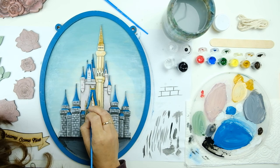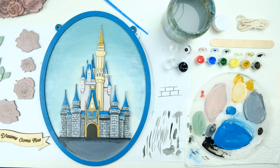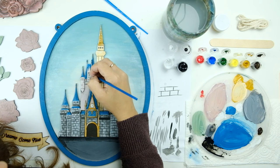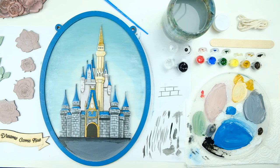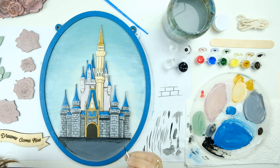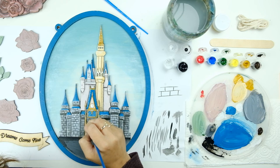This is where you can really start making your piece your own by adding little details here and there. These little windows are not quite the detail I was hoping for, so I'm just going to outline them with the black while I have it from the clock. There we go. And this is just your final little detail before we finish the piece up.